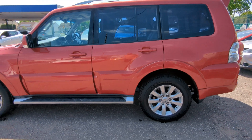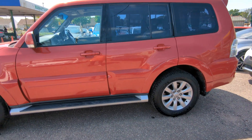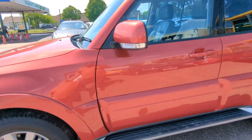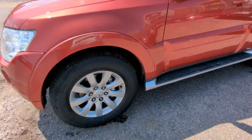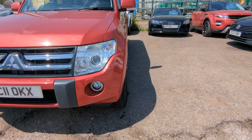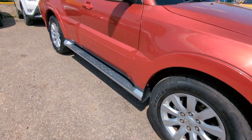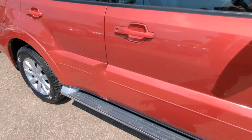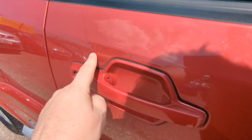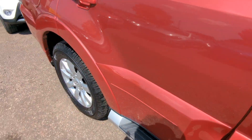The bodywork is in really nice condition - a lot of these have got a load of light scratches down the side from going up and down bushes and country lanes, but this one is remarkably tidy. There is another one of those little marks on the bonnet, and some marks near the front fog light area - possibly from someone fumbling for it with a low battery. We will polish these out, but I just wanted to show them to you. That's about the only other bit I could see.